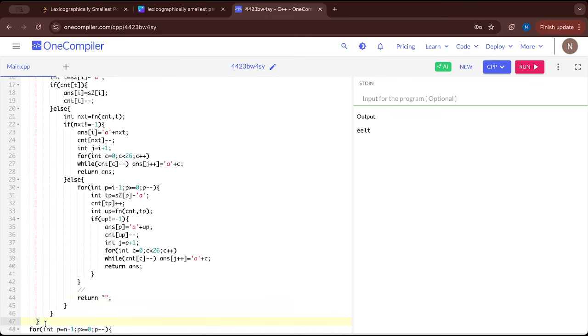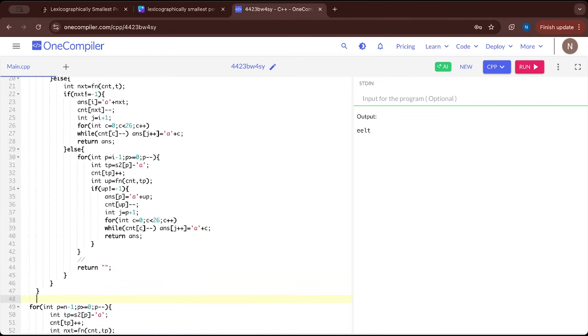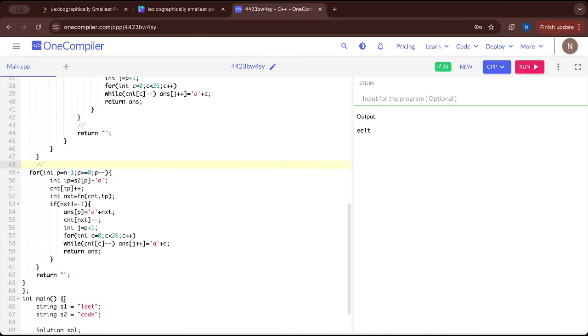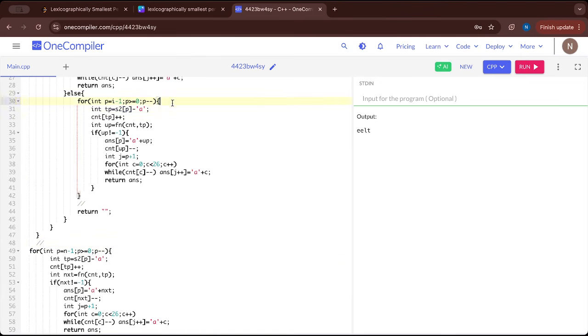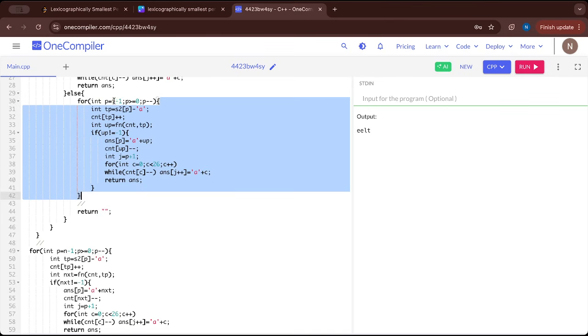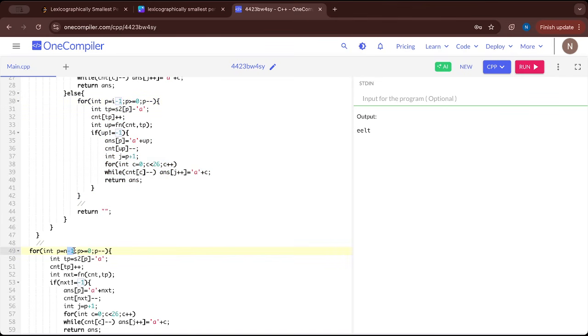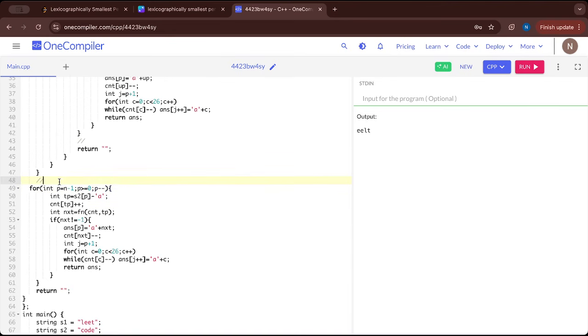And now when we complete the loop and reach here, it means that both strings are exactly permutations. Why? Because if there were at least one different character, we would have returned the answer or empty string right there. We would have returned something. But if we are able to reach here, it means that both are permutations. And if they both are permutations, then start from the last character. This is exactly the same as this, but we are just traversing from I-1 here and N-1 here, because when we are reaching this, all the string is completed. So start from the last character and then do exactly the same as before. And if there is no character, simply return empty string.